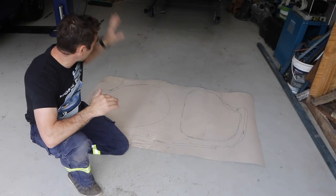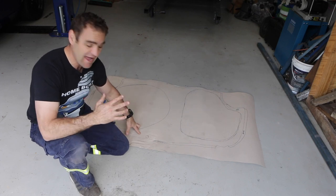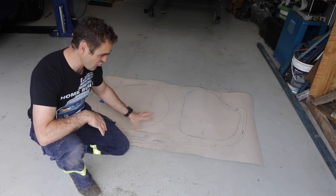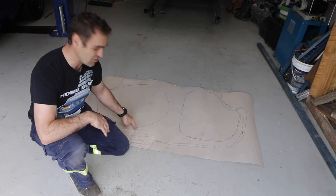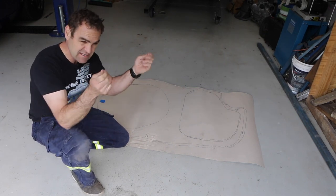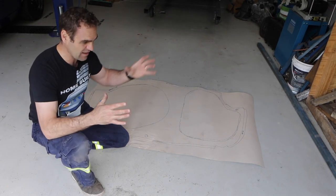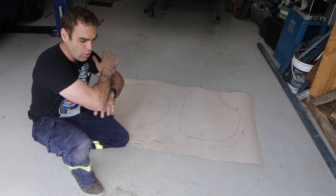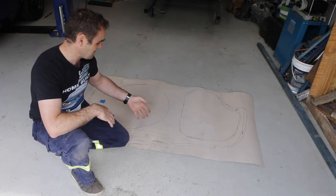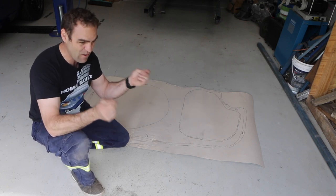Today my task is to make the new boot floor for the AlfaRari. I went down to Tim's and he thankfully had a reproduction boot floor panel that he was putting into another car. I managed to lay that down and traced it out onto this piece of RAM board. This is a really good product, by the way — if you're looking for things to make templates out of, this is the stuff to get. It costs about fifty bucks a roll. It's RAM board — the stuff they use on the floor of renovation and construction sites to protect the floor. It's much better than going to an art supply store and buying card, which is quite expensive.